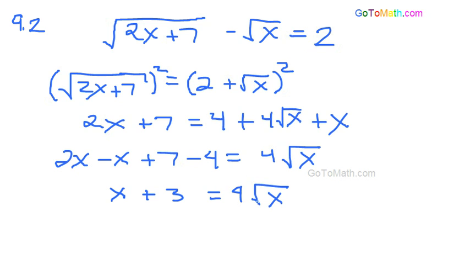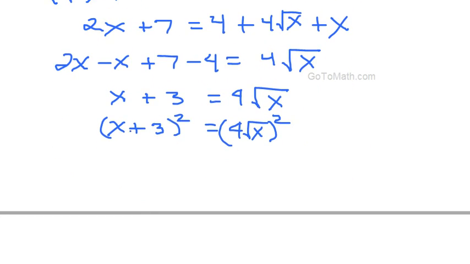So to get rid of this radical here, we want to square both sides. So square that, and we'll be squaring that side. So we're kind of doing that twice in this problem. I knew this problem was going to be a while. Now what do we got? Let's go ahead and multiply that out. So that's going to be x squared, x times 3, 3 times x, that'll make 6x, and then 3 times 3 is 9. It's equal to, so if we square this 4, we get 16. And squaring the square root, we're just going to be left with x.